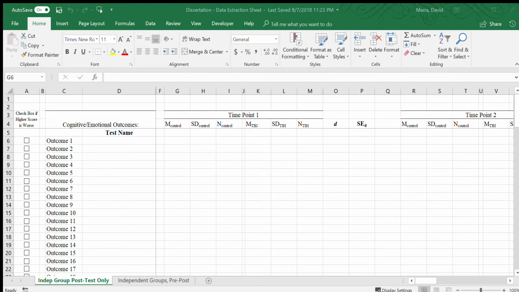So first things first, what you want to do is open up the meta-analysis workflow and assignments. That is located in the share drive under Psych Health Research, TBI meta-analysis. It's going to be on the front page, so meta-analysis workflow and assignment. What you're going to do is look to find which study needs to have the data extracted. So I've already done 3 of them here, and we're actually going to look at these in this video.